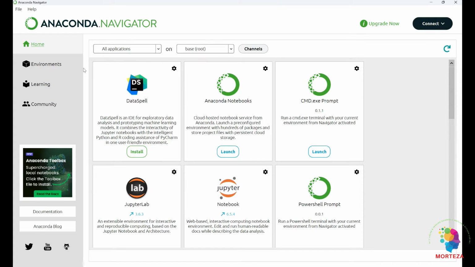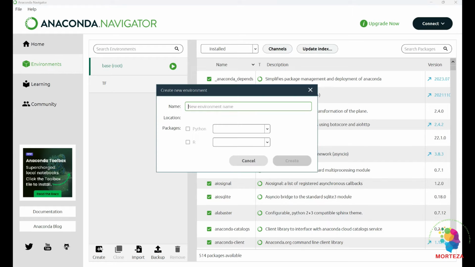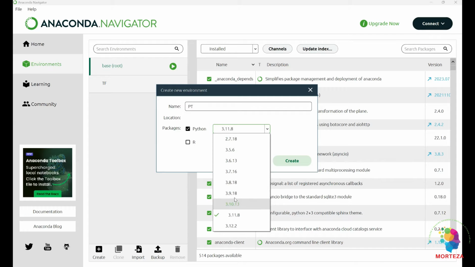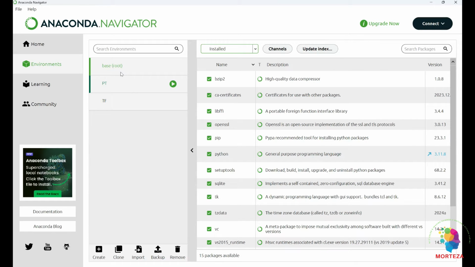The first thing you want to do is to go to these environments here. Now when you go there, just create a new environment. I'm going to put the name PT, which stands for PyTorch. Now with the Python version, just choose the latest version that Python itself is suggesting to you. Don't go with this one, just the latest that Python is suggesting to you. So I'm going to go with the latest that Python is suggesting, which is 3.11.8. Now I'm going to create. Okay, the environment has been created. So just choose the environment here, make sure you are in that environment, and then go back to home.